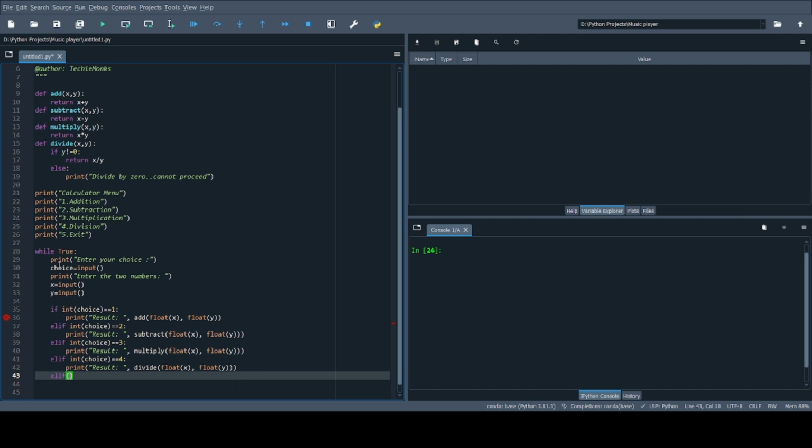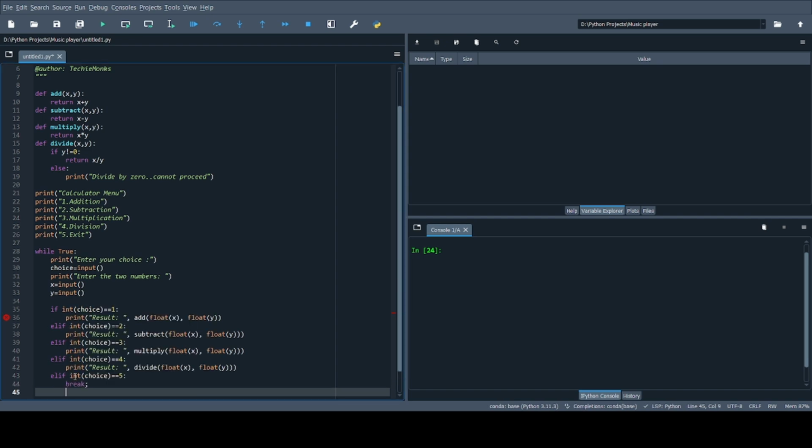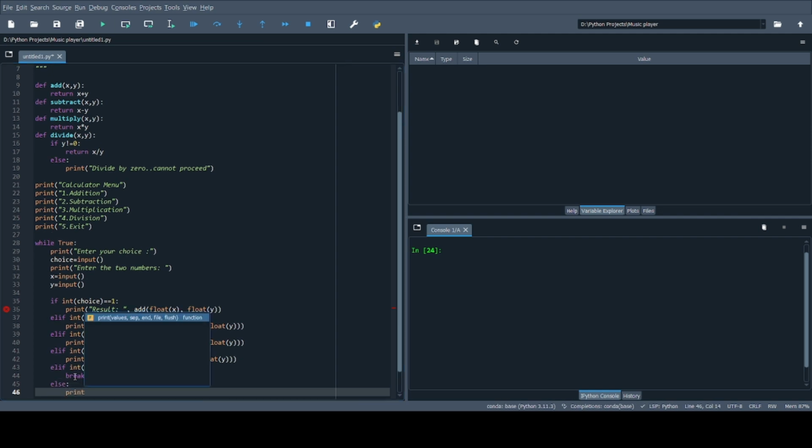So if we need to exit from the calculator program, we'll give int of choice equal to 5, then break from the loop, and for any other cases it will be an invalid choice. Please check.